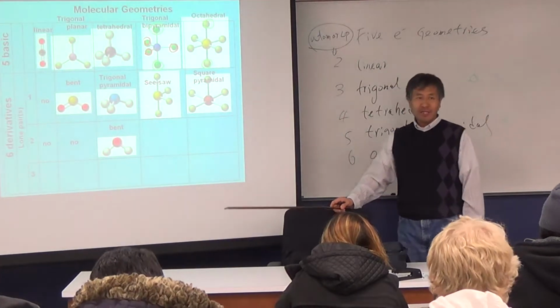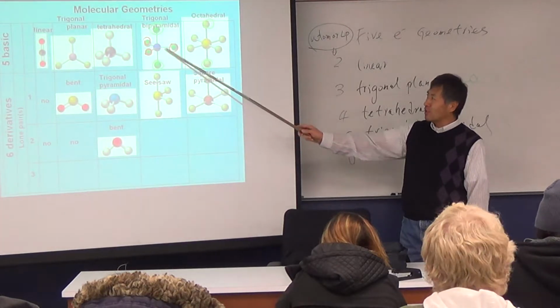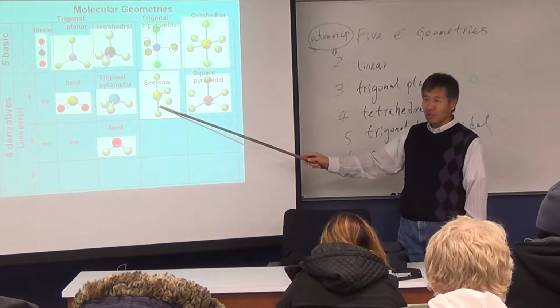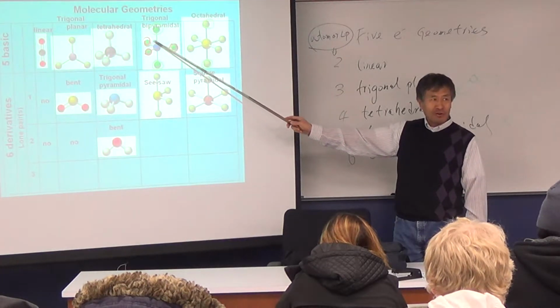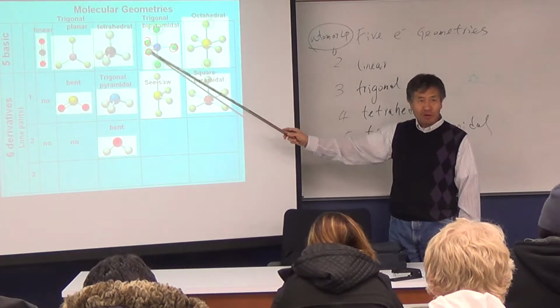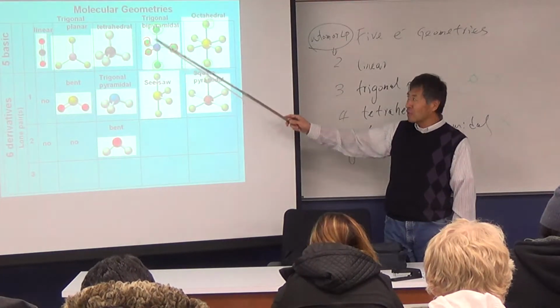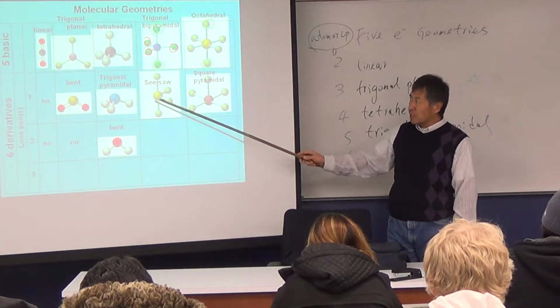Alright, so then you are going on with this one. Right now this one you get by taking one corner away from that, you get this seesaw. Again, you're starting with something molecular, you get the electron geometry like this. But from that electron geometry you have five groups, you get this. If you have two lone pairs, so you take one corner away, you get this.